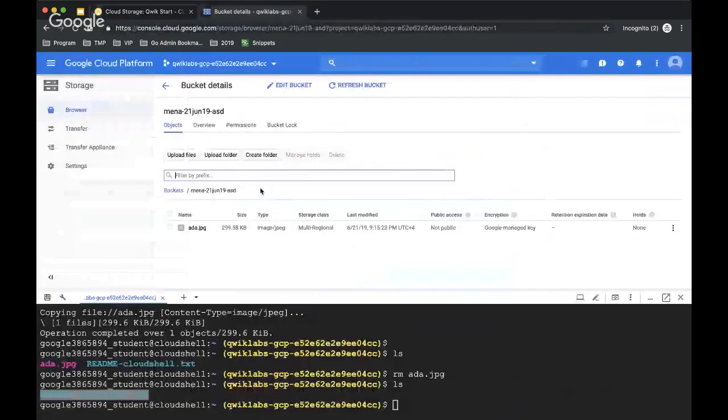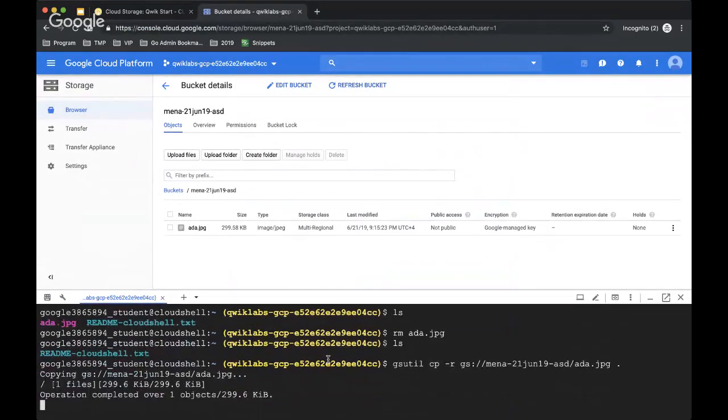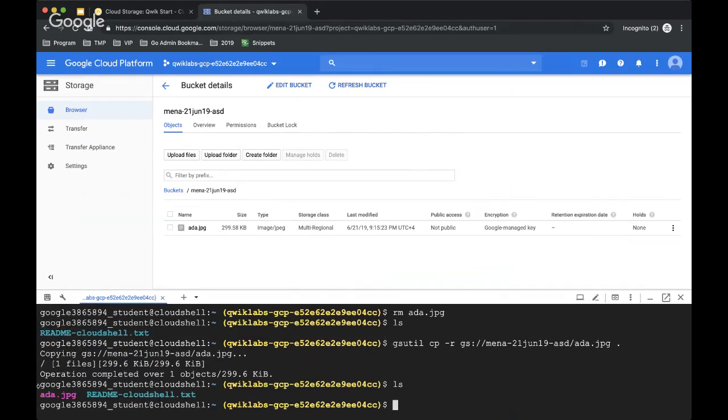Okay, and put this command here. Now we are downloading from this cloud storage bucket into our Cloud Shell. The Cloud Shell had only a README file. Now if we list items, we'll see both files: the downloaded ada.jpeg and the existing README file. Okay, I hope this is clear.